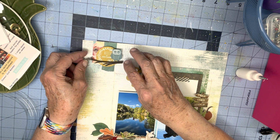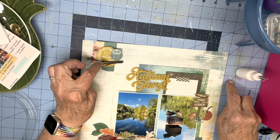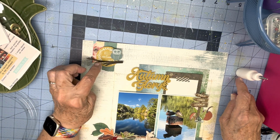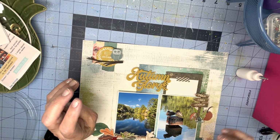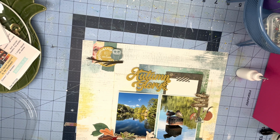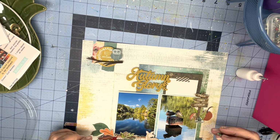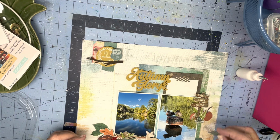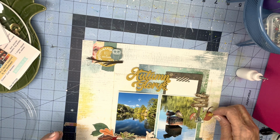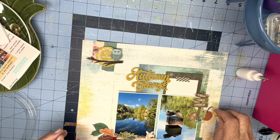I absolutely, and Helen Parker is going to laugh because she knows I'm not a fan of brown per se, but the rich, beautiful, chocolatey brown of these, and the fact that they're not shiny, the fact that they're matte, just amazing, absolutely amazing. So I'm gonna maybe do, I don't think there's a lot of gold over here, so maybe I'll do one of these.